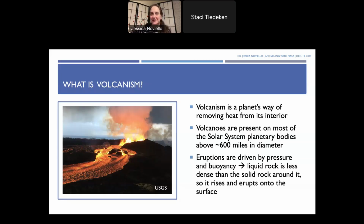If you are thinking to yourself, well, you sweat, you are 100% right. So your body's internal temperature is too high. Your body sweats to help cool it down. And a planet is kind of doing the same thing. So if it helps you to think of lava as a planet's sweat, then that's exactly what it is. It's an analogous kind of process. It's just the planet trying to cool itself down.